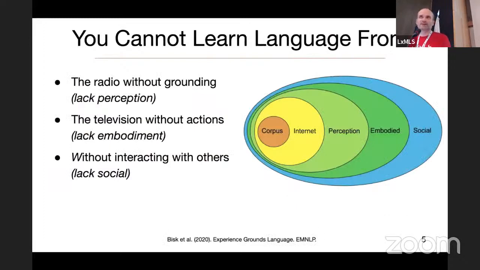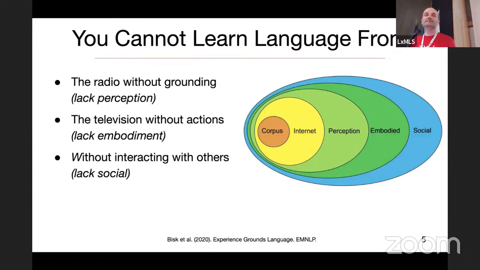There's also a very well-known claim about the things you cannot learn language from. In 2020, there was an interesting paper on experience grounding language, where if we start from the innermost circle, where we have text corpora that we carefully create, as you step outwards from this circle, there are different things that you cannot really learn language from. At least this is the claim: that you cannot learn about language from the radio without grounding because you lack perception. You cannot learn language from the television because you don't interact with the television, and this is because you lack embodiment.